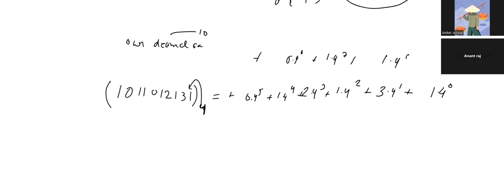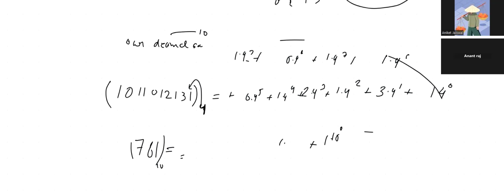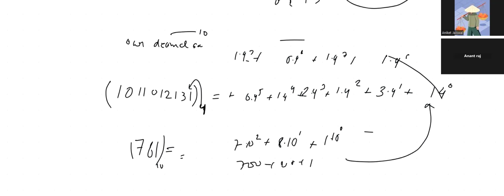We usually, if we write 781 in base 10, it is just 1 into 10 to the power 0, plus 8 into 10 to the power 1, and 7 into 10 to the power 2. It's 700 plus 80 plus 1. So we did the same for this base, which is base 4, and Ananth will be telling the answer of this in base 10 soon. It's just a small thing about bases.